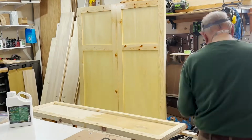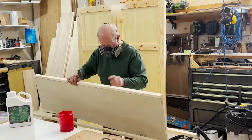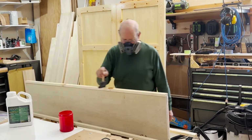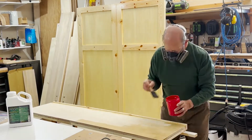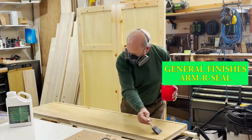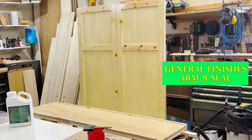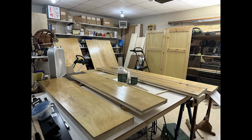So now I'm going to tear the thing apart. Well, look at there, I got it tore apart already, and start putting finish on it and then reassemble it in the room that it's going into. This is General Finishes Armor Seal, and I like using that stuff with a foam brush. There it is, the finished job. I think that looks really nice.